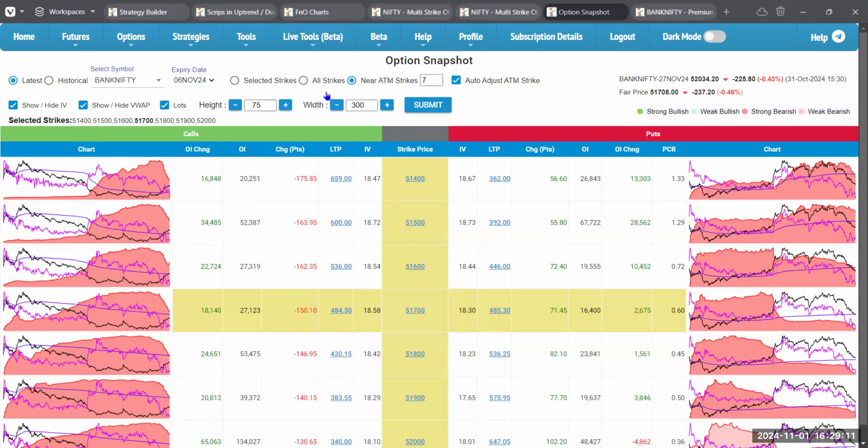So you can keep both open, but they are different types of analysis. Open interest is a sentiment kind of analysis: where the traders have positioned themselves, on which strikes a lot of open interest has built up. All that is used to indicate trend sentiment. Premium decay is price based. So both have to be used that way. It is not combined, but side by side together. That is how you have to use it.